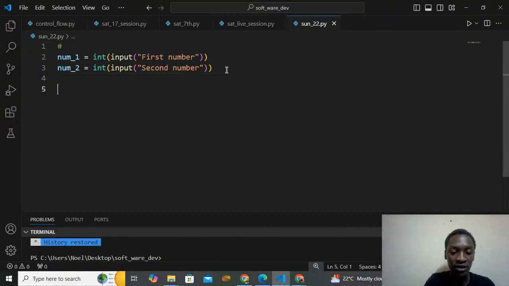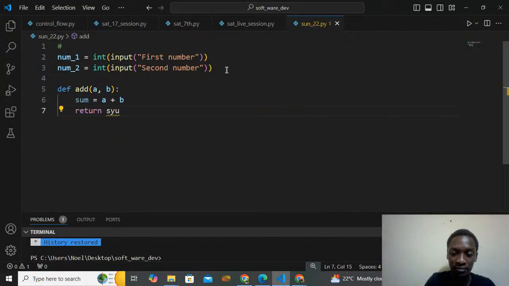Then we can have a function called maybe add, for adding two numbers. And we are taking the inputs. If you can remember what we discussed yesterday, we are taking the inputs a and b, representing the first number and the second one. We can say sum is equal to a plus b, and this function returns the sum. So we can do it this way.